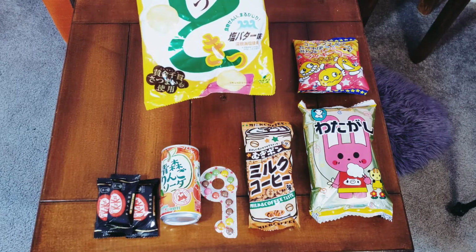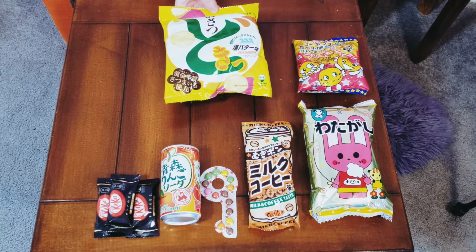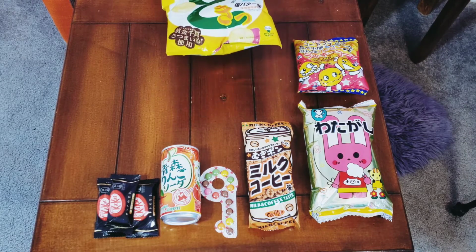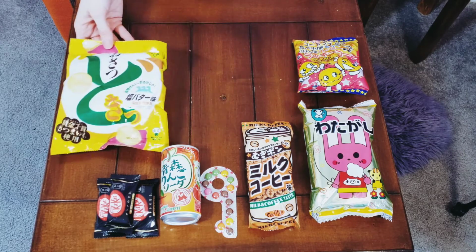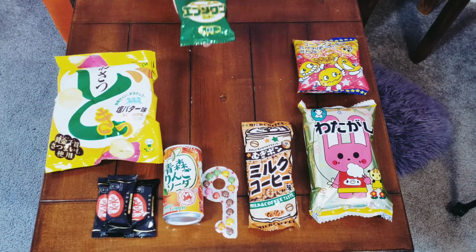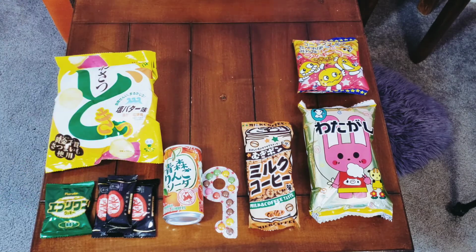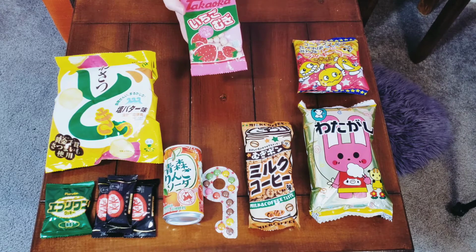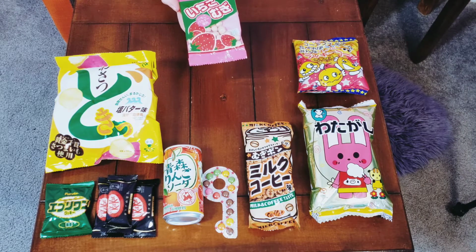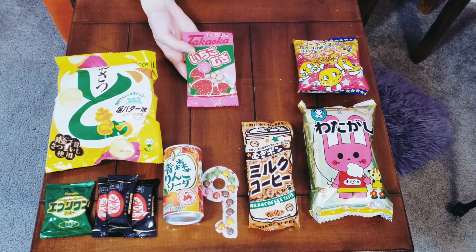So most of the boxes that I've ever gotten from Japan Crate always have some sort of potato chips, and they have the most interesting flavors. This one looks to be a butter flavor. It's a little cookie. This is Ichigo Mugi. Ichigo means strawberry. If you watch anime at all, you probably know of a character named Ichigo, and that's because of the color of his hair.